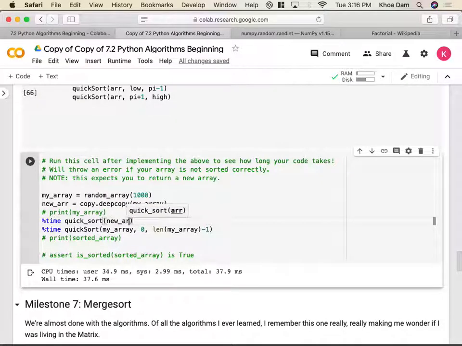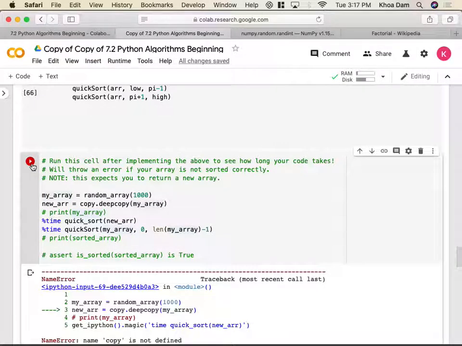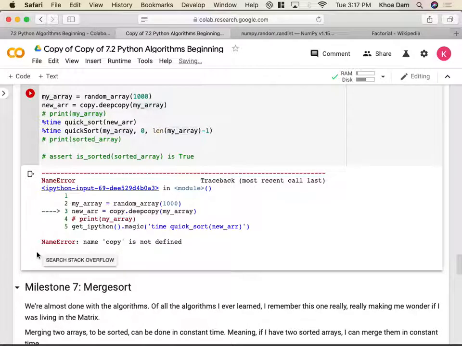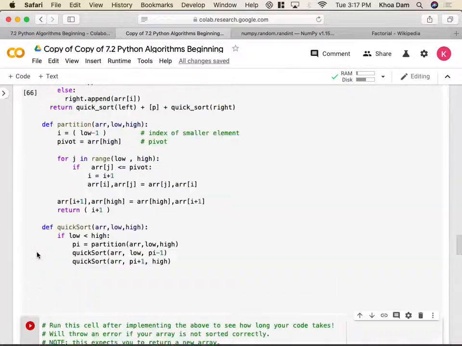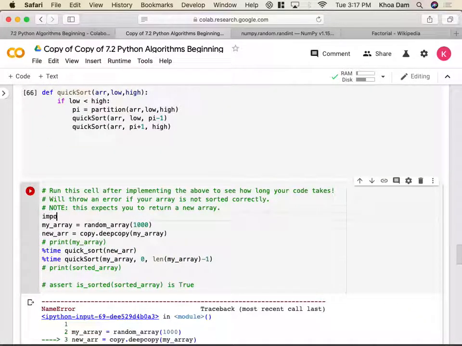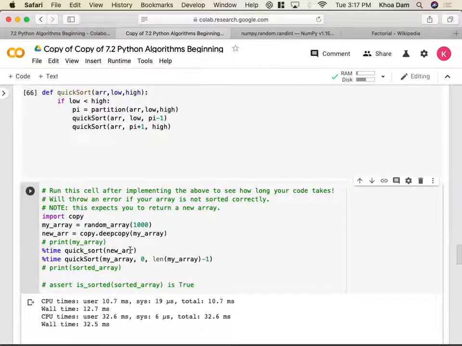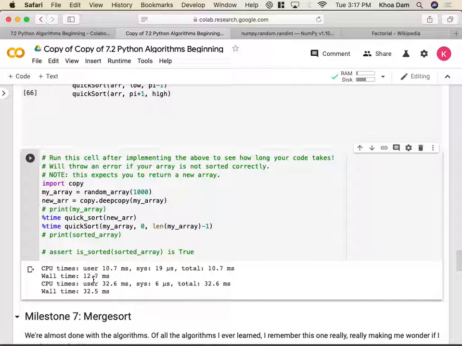New array. Okay, and then we can tell the difference right now. Import copy. Okay, you can see the difference. 12 seconds for the quick sort, my sort. 32 seconds for the original quick sort.